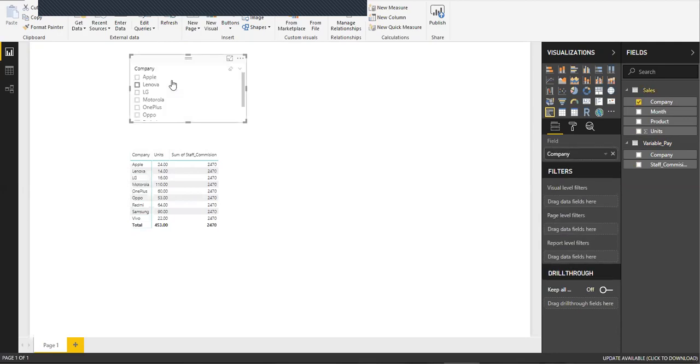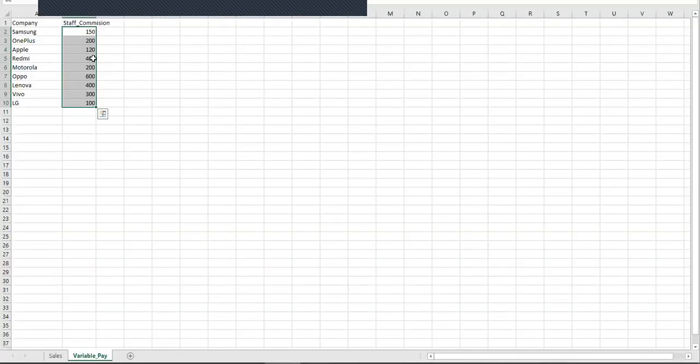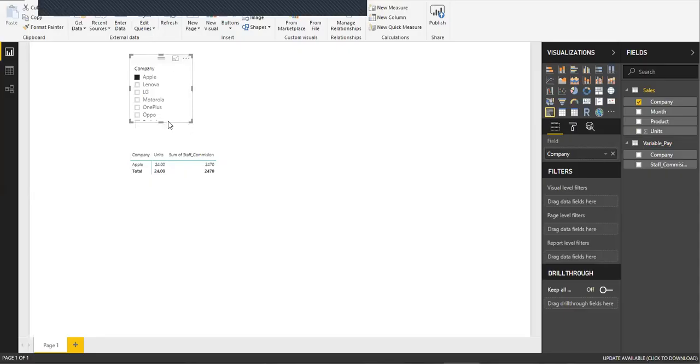And then the month. You see, for Apple, for example, I've selected Apple. Okay, but the staff commission for Apple is not 2,470. It's something around 120.